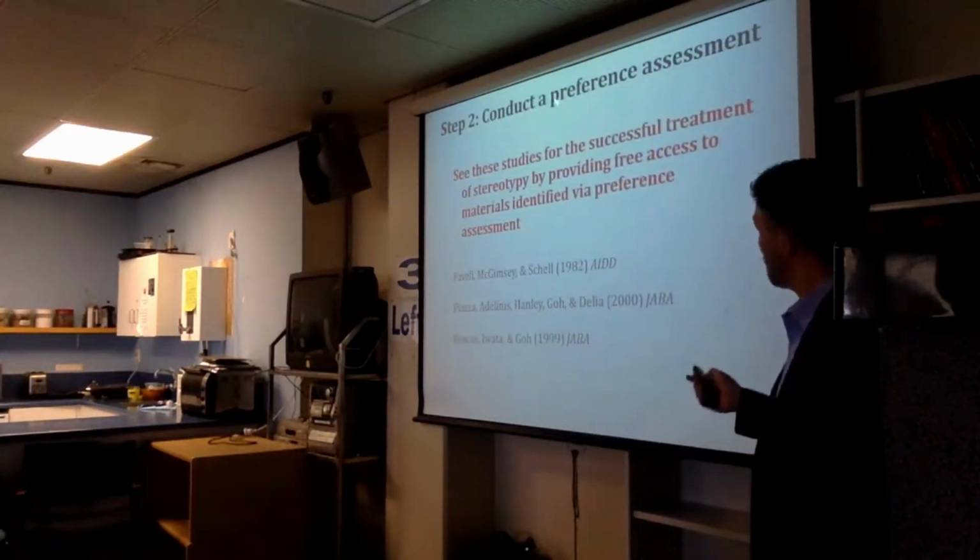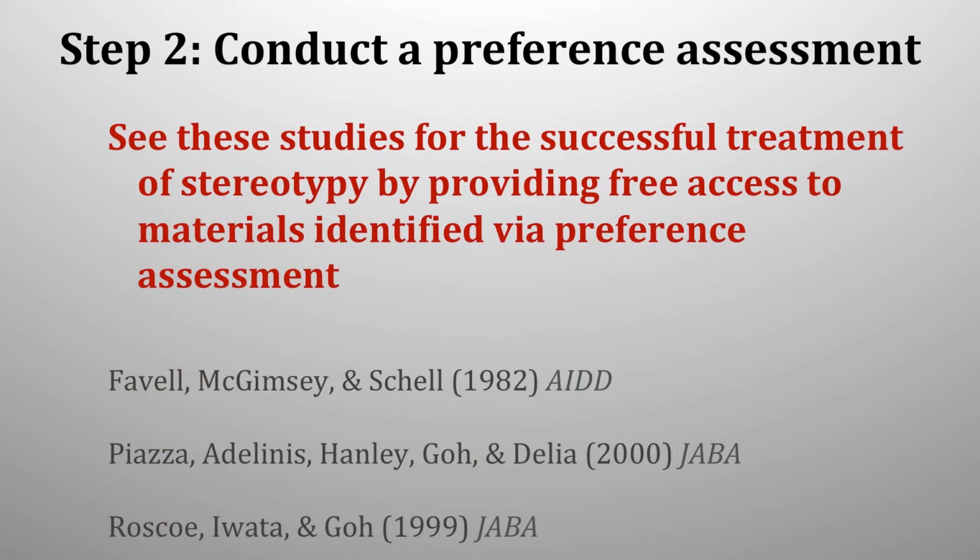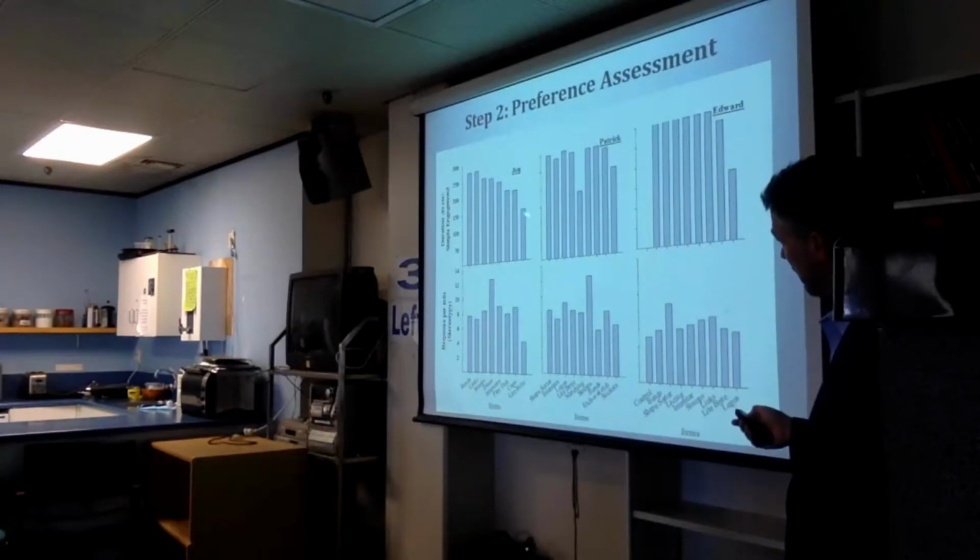So the first step you might consider when trying to treat this sort of behavior is conducting what people call a preference assessment. We're going to try to identify materials that these folks can engage with that might provide sensory reinforcers that compete with or are substitutable for the sensory reinforcers produced by their own behavior. And there's some articles in the literature suggesting this is an effective tactic. So we did that with these gentlemen. We measured engagement with items that the teachers told us were probably preferred, although it was hard to identify things.